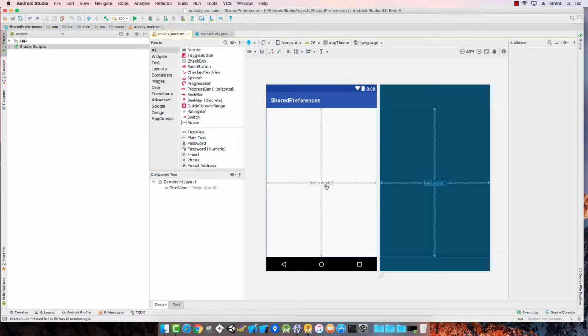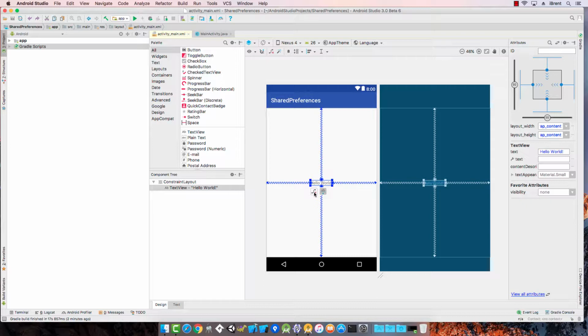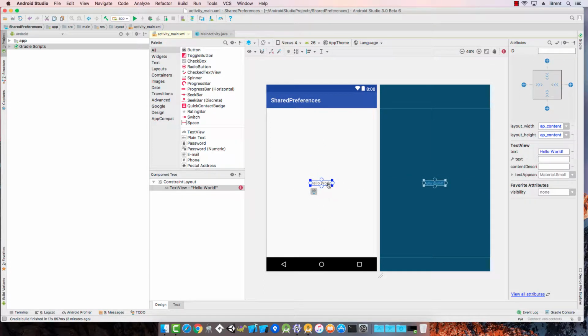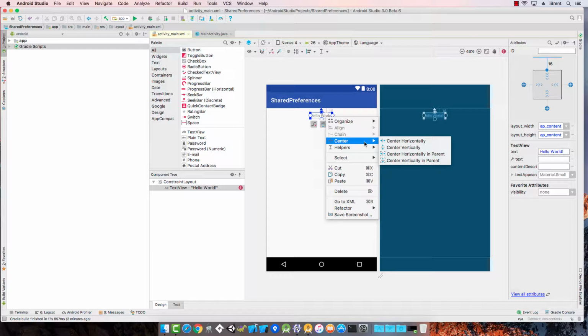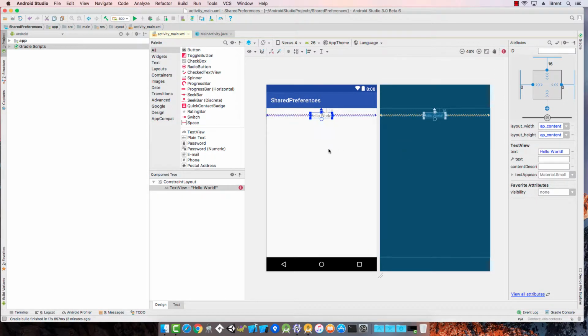All right, so here we have a text field. If I select that and I go ahead and I click here, it says delete constraints. Let's remove the constraints for now and make sure that the constraint auto connect is turned off. Notice how it's got that symbol. So let's just keep this and let's move it up here to the top, and I will drag the constraint to the top and then let go. And currently it's set to margins of 8. I can just manually change this margin over here to 16. And then if I right click on the text view, then I choose center, we could say center horizontally.